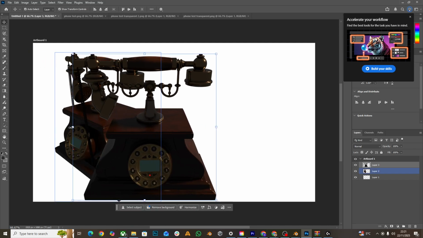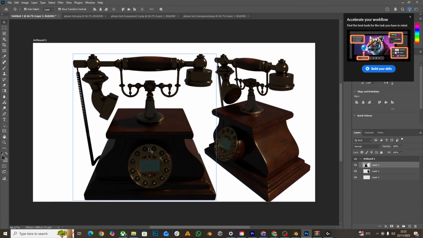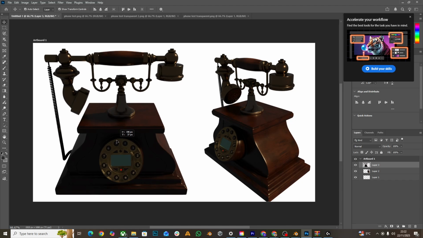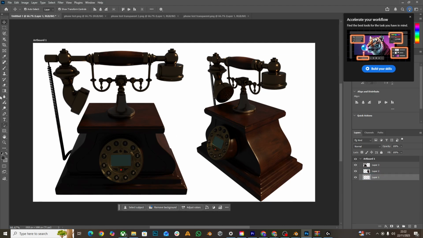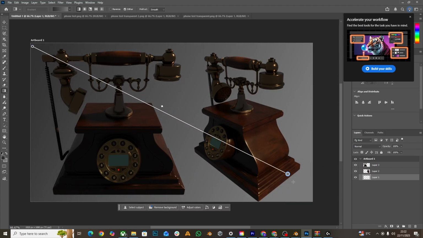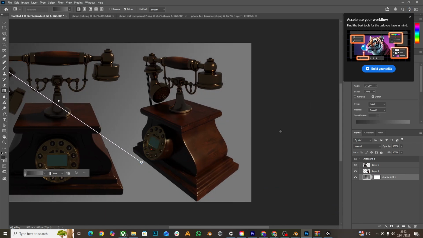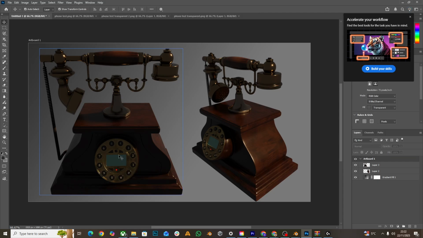So maybe this could be the front one. That one over there. This one here. And maybe I can also change the background as well. So I've got a little gradient. I've put a couple of different grays in there. And then I can just create a nice simple gradient there. There we go. So something like this could be a really nice render that you can save out in whatever file format you want and put onto your portfolio website.